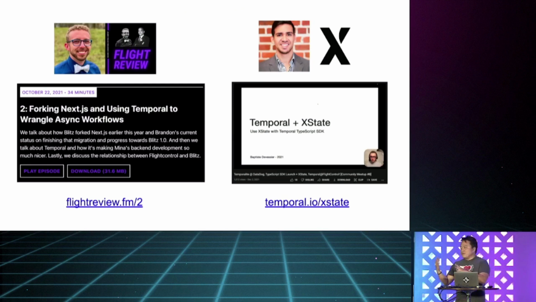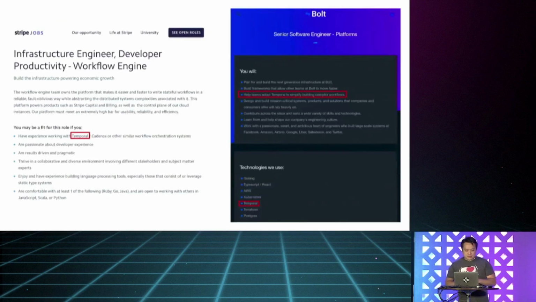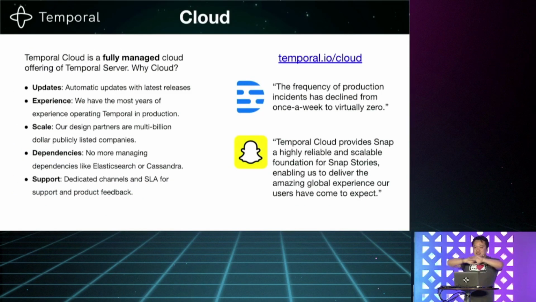So if you see some elements of long-running work and state machines and all that, there is a lot of synergy there. We can talk to you about it. We're not competitors. We are actually very close collaborators. And finally, I think a lot of jobs are appearing, and it's something I'm really excited to see. So here's a job posting from Stripe mentioning Temporal, another one from Bolt, the very infamous one-click checkout company, also using Temporal. And finally, everything I just presented to you is completely open source. This is the only page that talks about how we make money, which is we host it for you. And Snapchat is very happy with that.